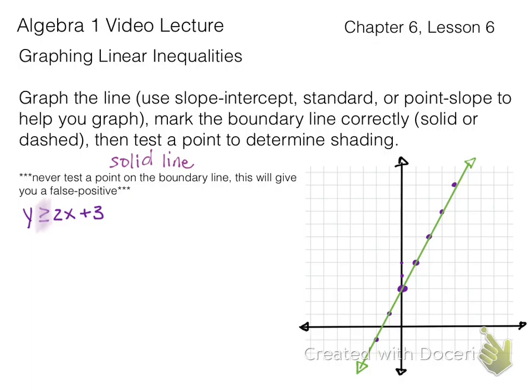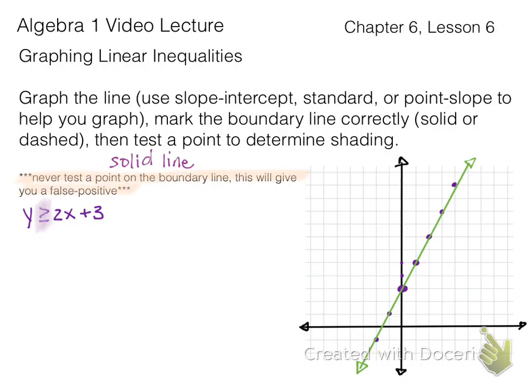Now, there is a side of the line that contains points that will not make this inequality true. But there is a side of the line, either the top part or the bottom part or the left or the right part, depending on how your line is. You know, are we going to be shading the left side or the right side? All right. So let's go ahead and pick a point. I like to use the point 0, 0. But you have to make sure that the point you test is not on the boundary line. And as you can see there, there's my little warning. Never test points on the boundary line.